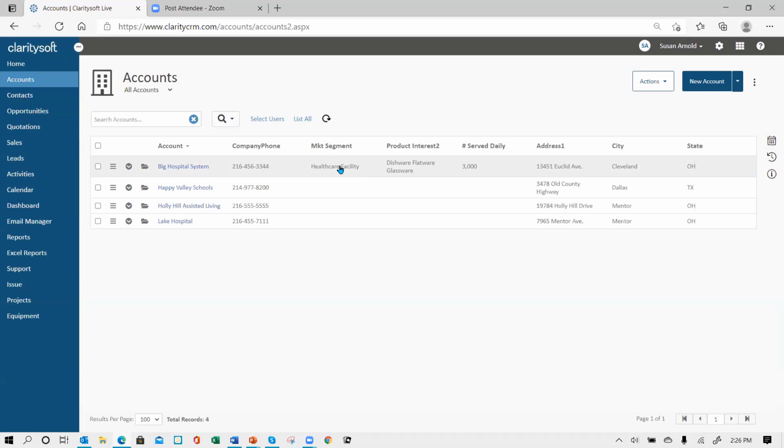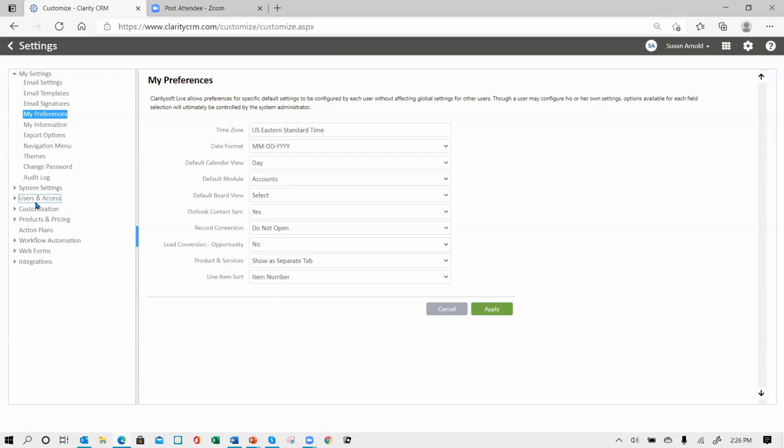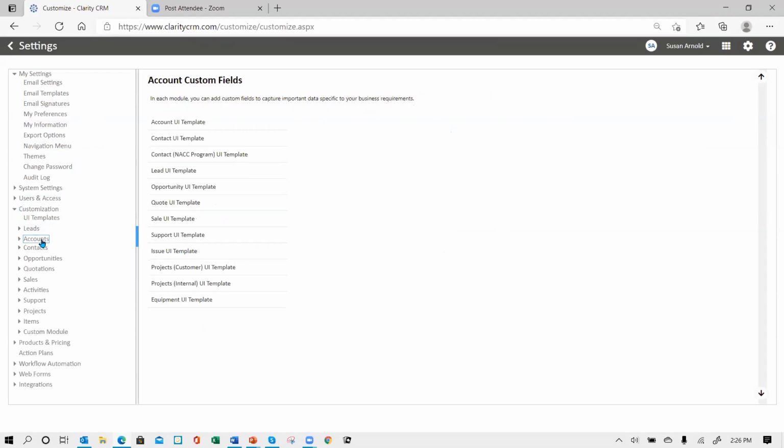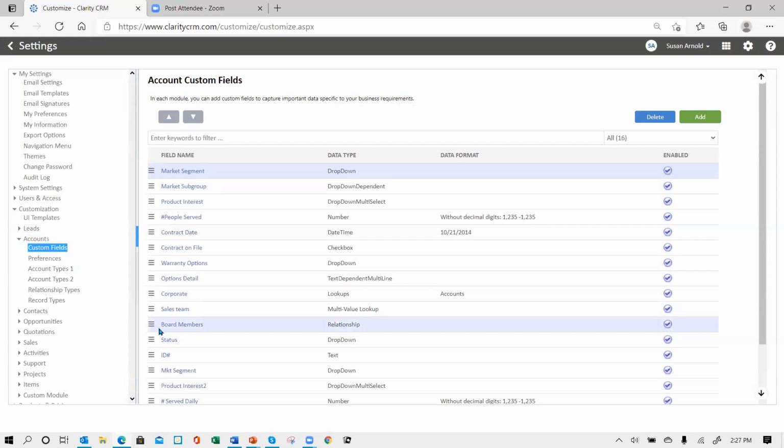Now, stepping forward a little bit, what we'd like to do is add a few more fields here. So I'm going to go back to settings and customization and accounts. Okay. And one of the things I'd like to add in here, if I sign a contract with somebody, let's say I might be mixing what I do here a little bit, but I'm just trying to give examples. I would want a date field for when a contract is signed. And then I might want to have an expiration date too. So again, you can put those in, whatever you need, you put them in.